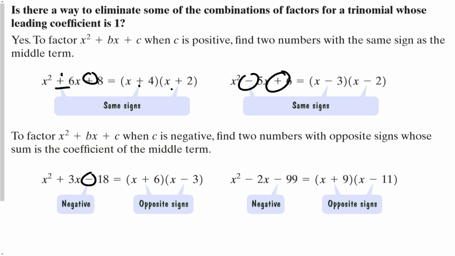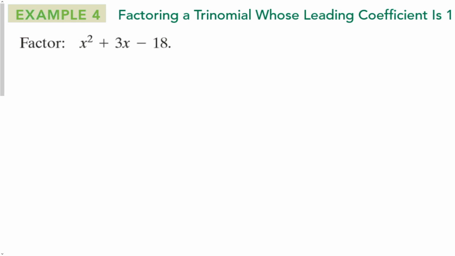If it's negative, I know they're opposite signs, and I'm going to get the bigger number to be positive here and negative there. So we just know that the two factors are going to subtract. Factors of 18 that subtract to give me 3: 6 and 3. The factors of 99 that subtract to give me 2: 9 and 11. 11 is negative because I want a negative 2, not a positive 2. And we can think about this as trying to guess our factors to build our factors. Let's try one like that.